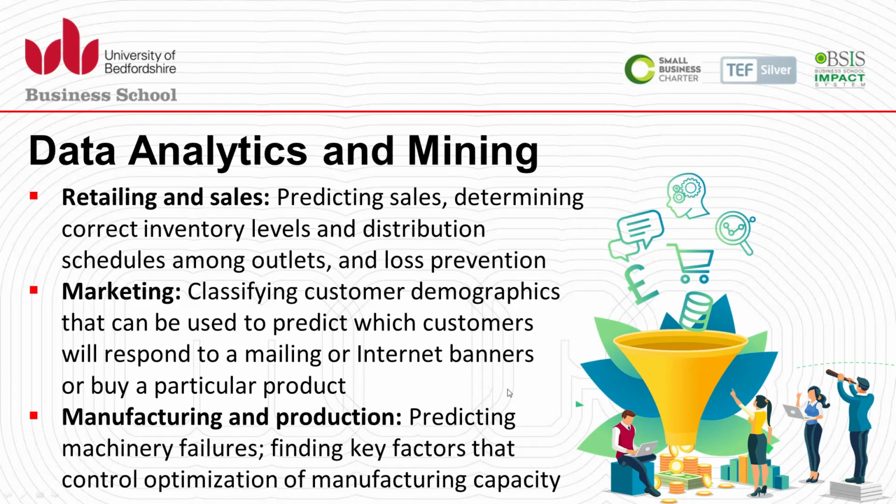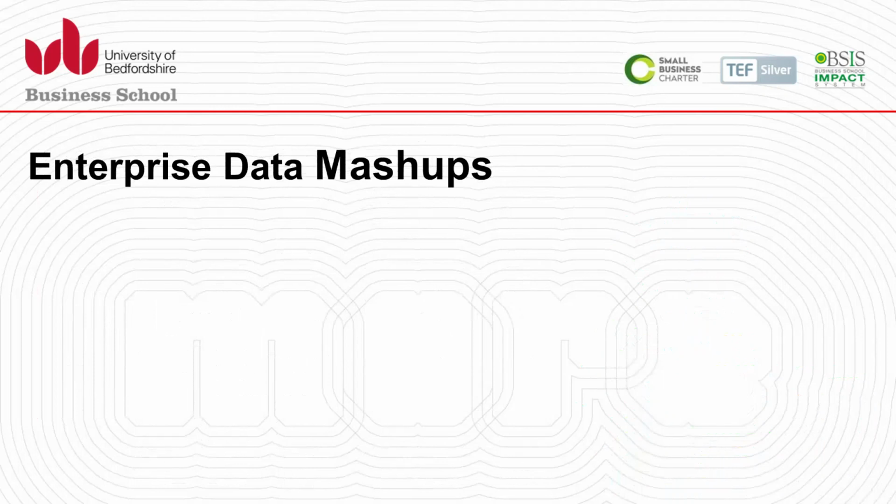So we need to know how the information can be collected and disseminated to make the right decision in the most appropriate manner. However, when we look at data mashups, we know that a data mashup is an integration of two or more data sets in a single graphical interface.